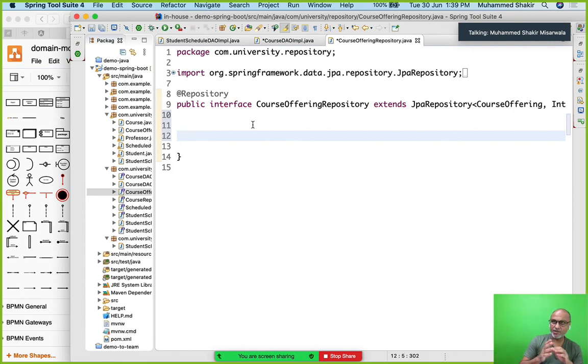We will see a few more functions if they are there. But other than that, there are other functions also. We will explore them in the repository because this is the heart and soul. That's how you will be getting the data from the database, right? And then we will talk about the custom functions and custom queries that you can write here. One is SQL, the other is JPQL, Java Persistence Query Language. We will talk about that also.